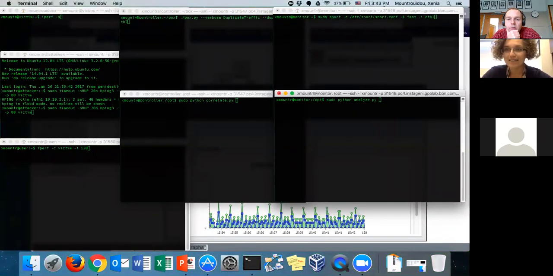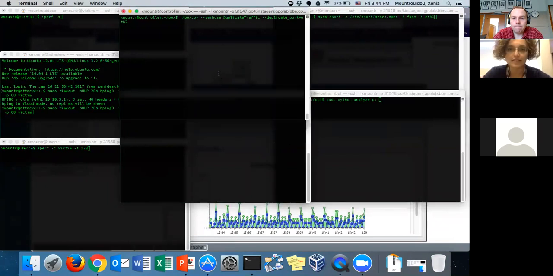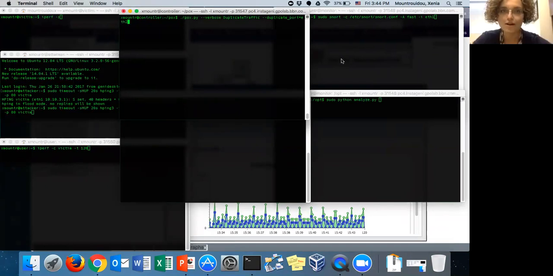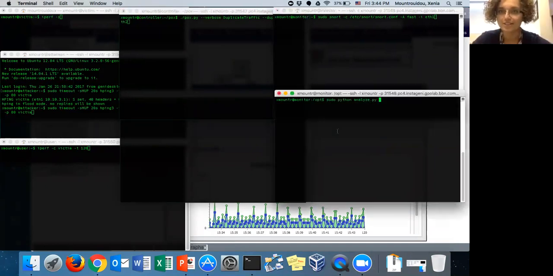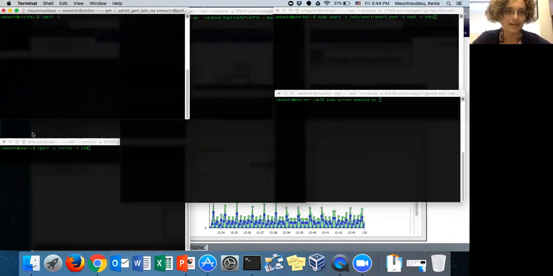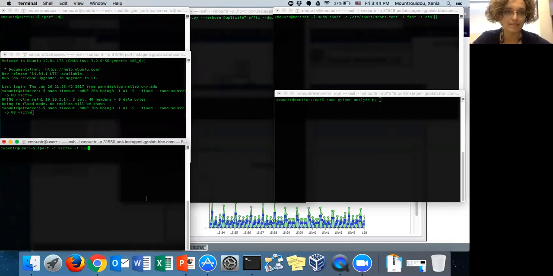I am going to take the screen. I have my terminals over here. I have 2 terminals open on the controller / correlator, 2 terminals open on the monitor, and then a terminal open on the victim, the attacker, and the user.